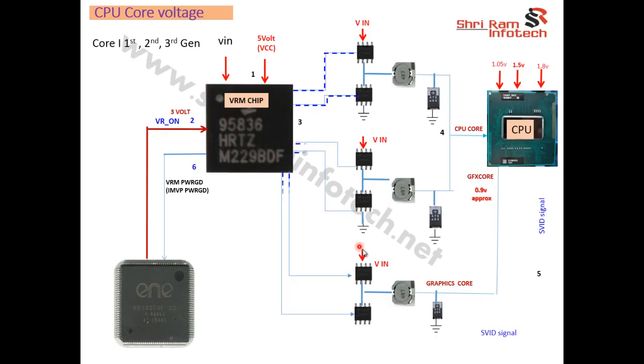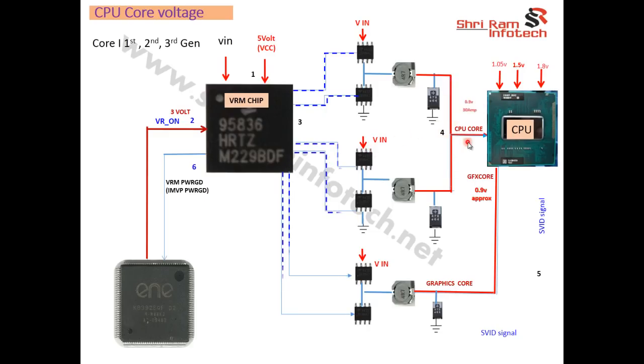Here is 18 volt, and here is also 18 volt. This voltage is chopped and triggers the MOSFET gates, and a pulsating AC voltage is generated here and here. This goes to the different coils, and then the coil stops the AC and passes the DC, which is filtered by this capacitor and reaches the processor. So step 1 is power, step number 2 is the VRM signal, step number 3 is these pulses, then step number 4 is that it should get the output voltage. You can see in this animation how the voltage goes and reaches the processor.